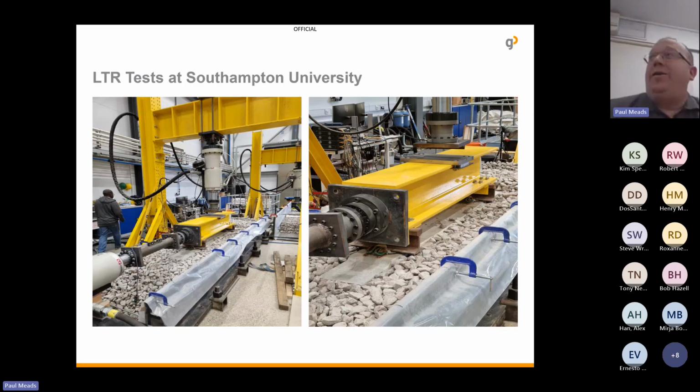So the next part is something we've just started looking at recently. Darren Sharp was very much in charge of this, and that was the lateral track resistance of the pads. If you've created greater contact, you've got that ballast stone embedded into the pad, well, it makes sense there's going to be a better grip of the sleeper. So as part of one of his tests, we tested a variety of different sleeper types down at Southampton University. And what they did was they pushed the sleeper and they wanted to calculate how much force was needed to move the sleeper by 40 millimetres laterally.